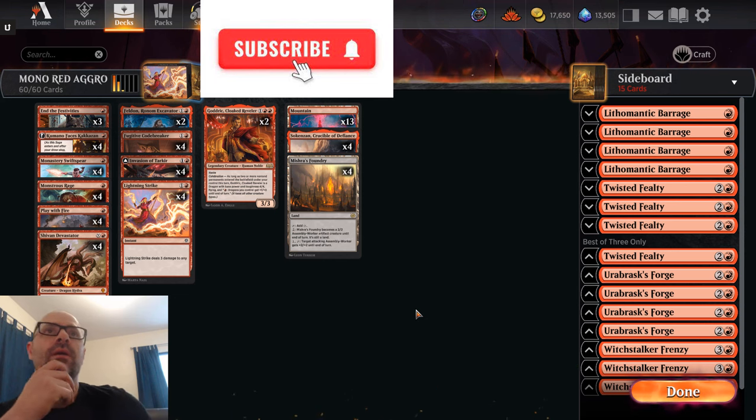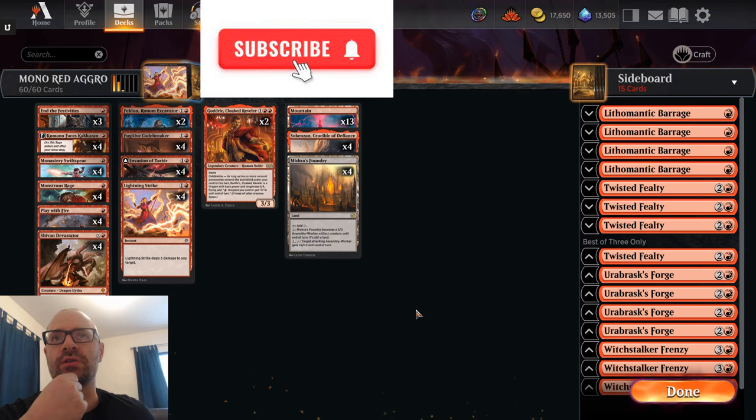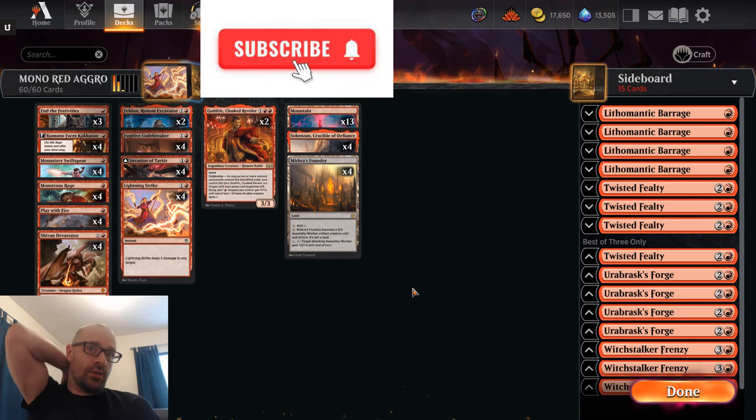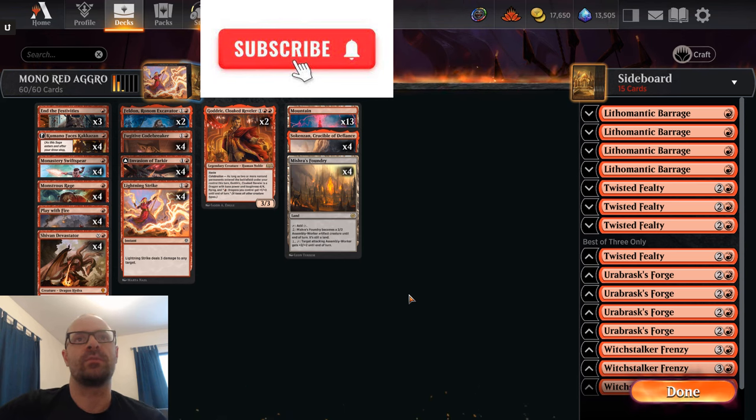Okay, jumping in here. I made some pretty serious changes to the Mono Red deck for ladder, and I've had just a ton of success. I've made it all the way to top 900 Mythic, and I'm just continuing to keep climbing, really trying to push top 250 for the end of the month if possible. Some of the changes I made: I wanted to go really deep on Invasion of Tarkir as much as possible.